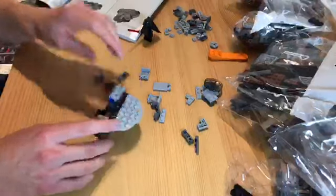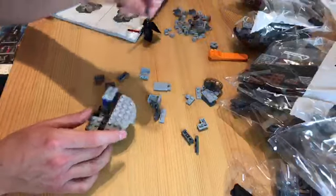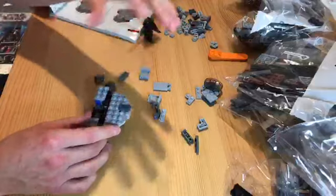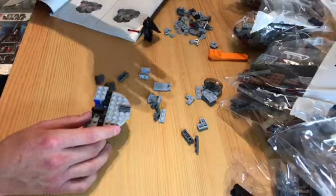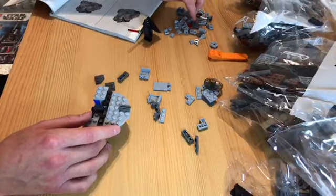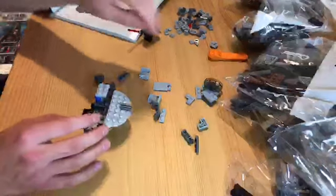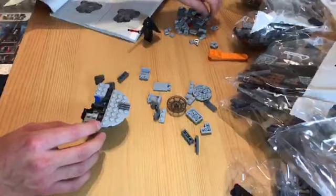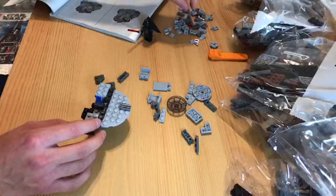Just putting some more detailing on the butt of the ship, I guess, because Vader's has that shape. It's not like a regular TIE fighter. It has a big fat butt end, doesn't it? And kind of sleeker wings. It's one of my favorite starships, actually. I love it. One of my favorite scenes in Star Wars Rebels. Not my favorite show. I'm not going to pretend I like that show very much. However, there is this brilliant scene in Rebels where Vader just takes on a whole Rebel fleet on his own. And it's freaking awesome.